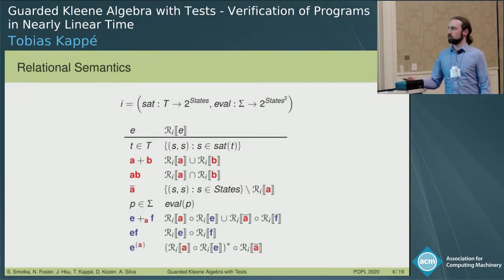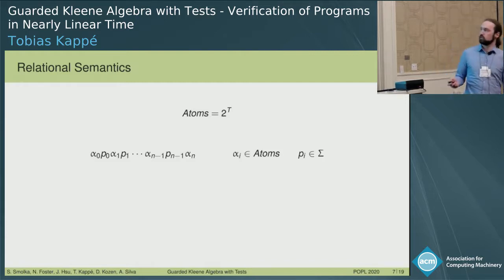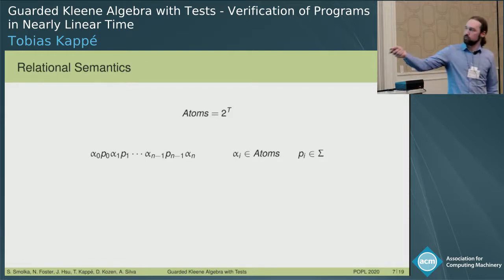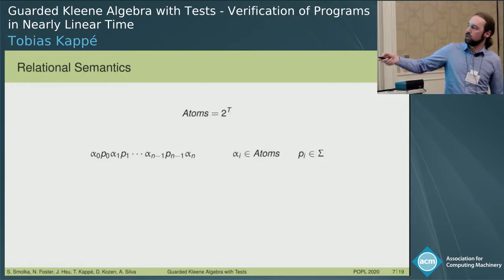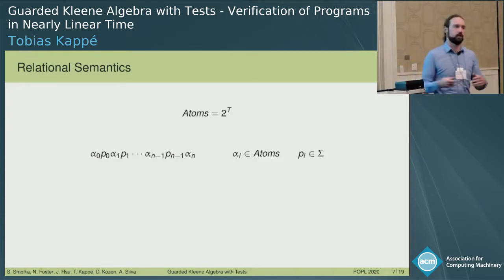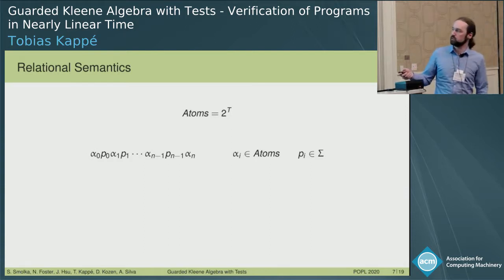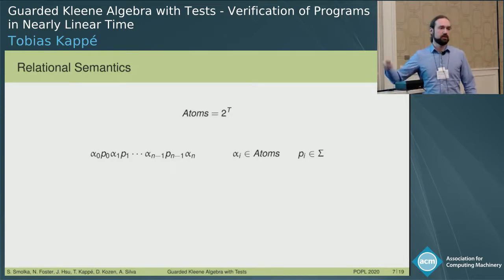So another way you can go is to give it more of a small step model of these programs, which is given in terms of guarded strings. So guarded strings are words in which you have an atom of the Boolean algebra generated by your tests, and then a letter, which is a primitive action, and then another atom, letter, atom, etc., until you reach the final atom. And the way you think of this string is sort of like a trace of your program. So your atom symbolizes the state of your machine. Then your machine does an action, p0, and it ends up in state alpha 1, etc., until it terminates in state alpha n.